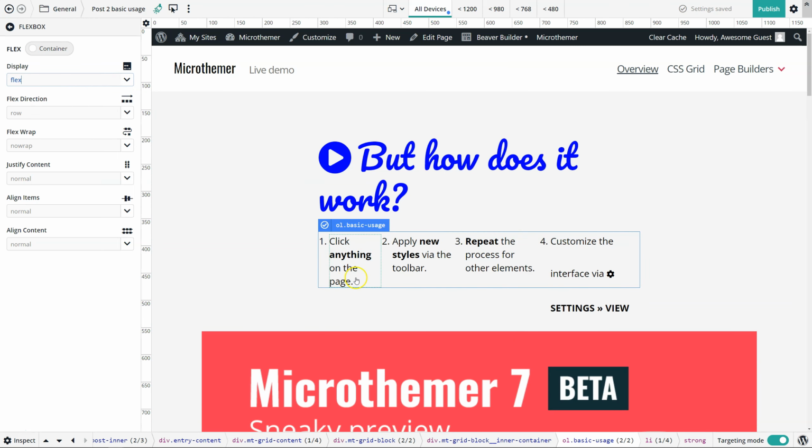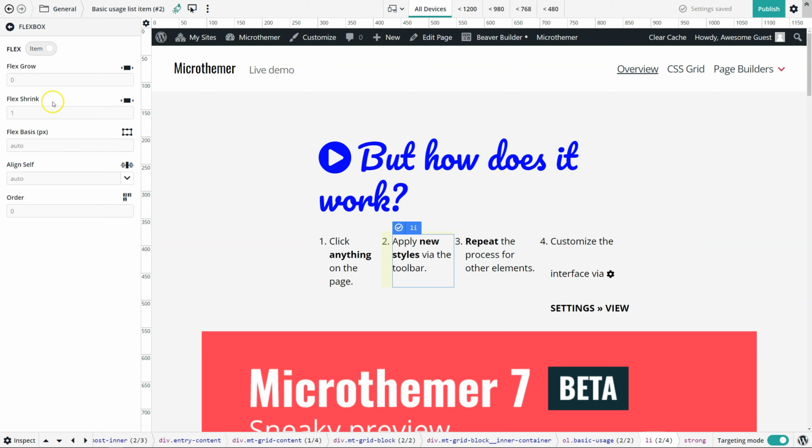And what that does is it just puts everything in columns. What happens is some of the CSS properties are only relevant to the container element, which is what we're on here. And then other flex properties are only relevant if we were actually selecting an individual element here, and then we would apply one of these. So that's just why you've sometimes got a toggle.